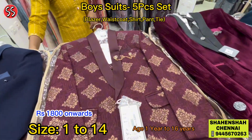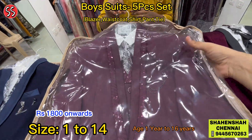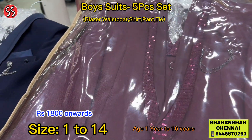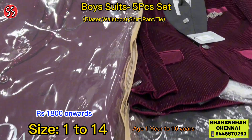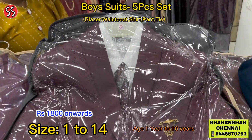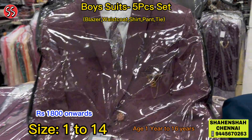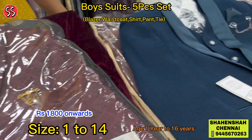Let me show you some more collections — some nice suits. This one you are seeing is size 12, and the price for this size 12 suit is rupees 2900. You can see it has a nicer design. When you visit the shop you can see plenty of collections. This is a nice printed full suit — the price is rupees 2450 only. It has a nice design on the inside — just 2450.